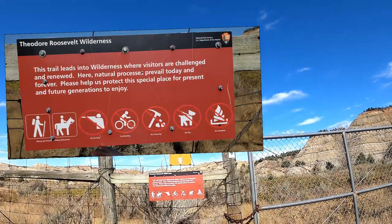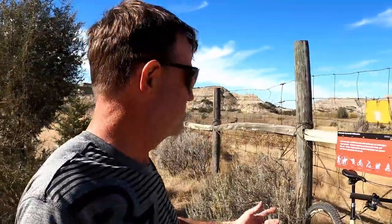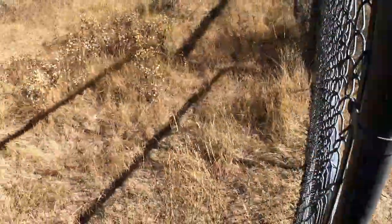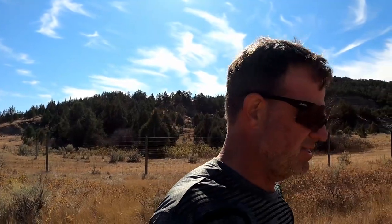No hunting, no bicycling, no collecting, no pets, no campfires — hiking and horseback only. So I've gotten to the section of trail that enters Theodore Roosevelt National Park, and of course bikes aren't allowed. As you can see I pushed the gate open — and nobody has pushed this gate open in some time. It's closed by a chain carabiner. Now I'm inside the park and the trail is completely overgrown. It's just a line on a map.